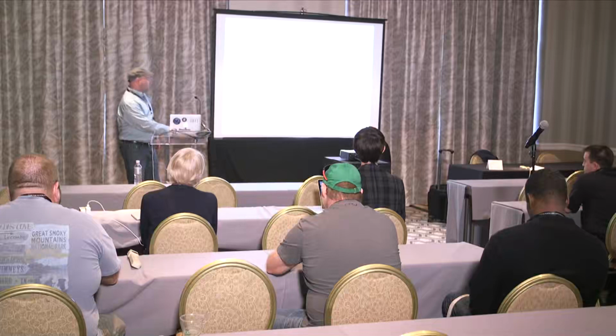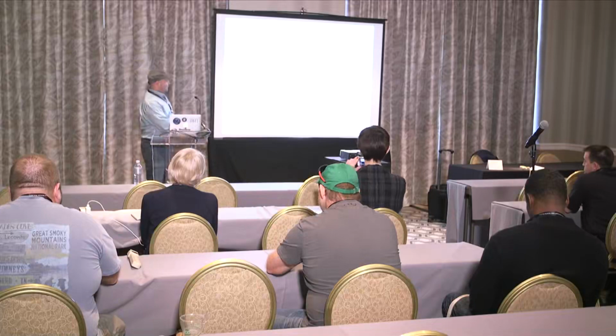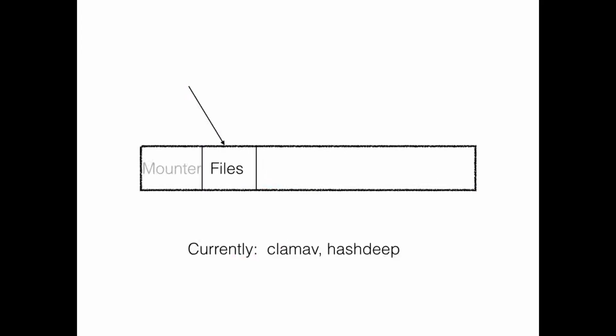The main thing we're doing that I think is useful is this, like we're mounting, getting the thing we want to analyze. And then we have what we think of as like a file stage. And what happens behind the scenes is Glue's saying, okay, we want to run tasks that apply to files. So I have a file system mounted, whether I got it from GitHub or I got it from the Docker image or I got it from the AMI or I got it from Git, or did I say Git already? I can run things that are just looking at files, right? So theoretically, I can use hashdeep to do basically FIM, so file integrity monitoring, or I can use ClamAV to look for viruses. There are other cool things we could do here. The whole intent is that it's extensible, so we would want to build those out as needed.